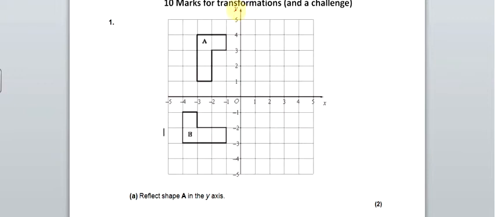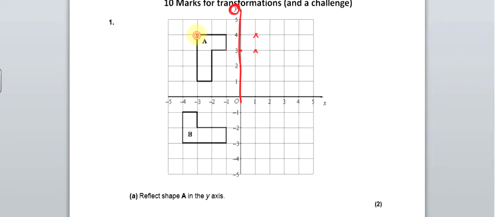So notice it says y here. Double check you're getting the right line. This is the y-axis here, all the way down to the bottom, and to reflect it we just need to count some squares. So you can see this corner here is 1 square across, so we go 1 square this way, and then from the line of symmetry to this corner is 1 square, so that's there.